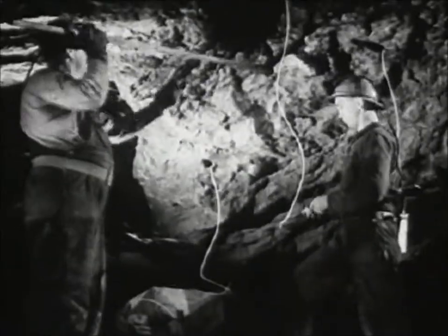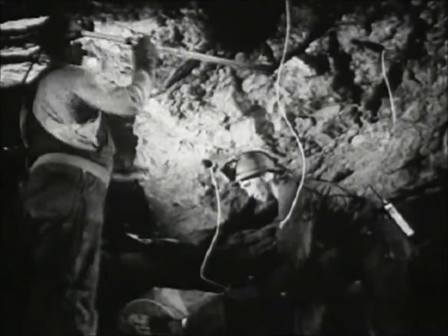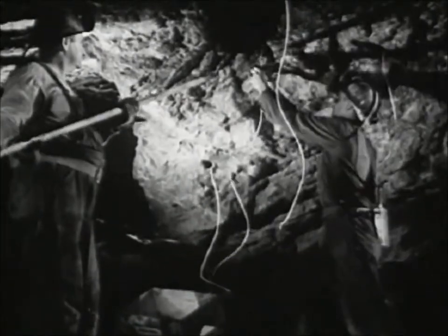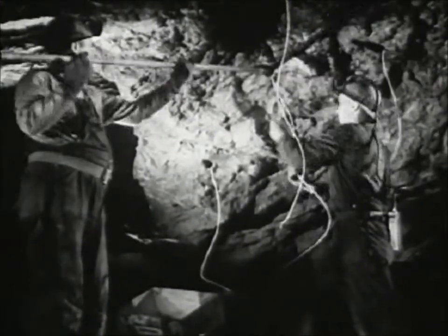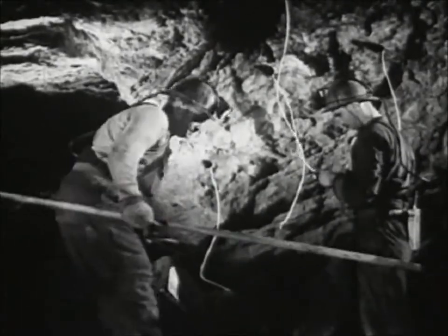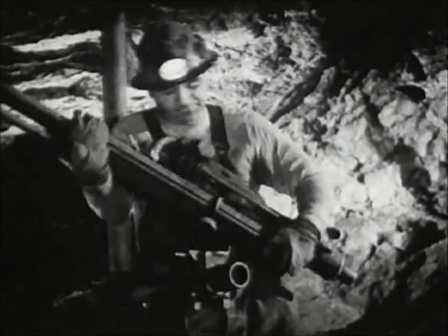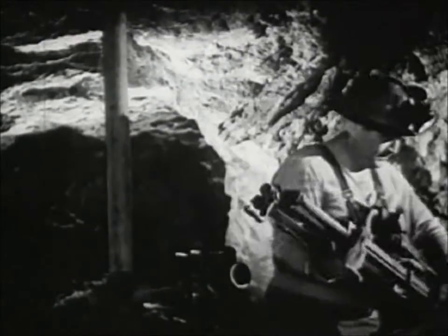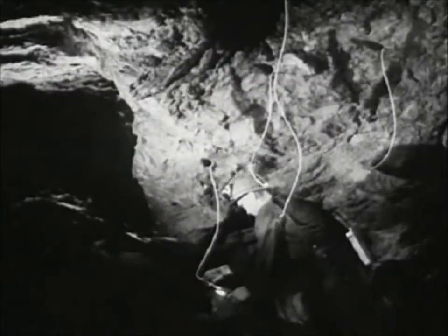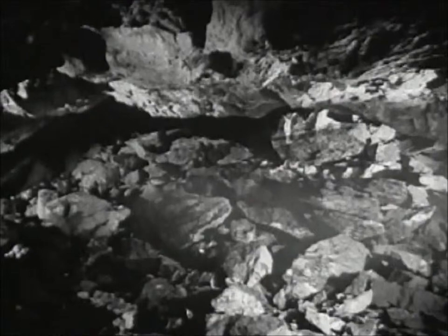Prying down loose rock, drilling holes deep into the ore, and loading the holes for blasting require an eight-hour working cycle. Three million sticks of dynamite every year, one million blasting caps to set off a million blasts, for nearly a million and a half tons of ore mined annually in the Homestake mine. The blasting is done at the end of the day. Out go the tools, and out go the men to a safe place far from the blast. They light the fuses, the smoke curls up. It's all over until another shift repeats the cycle.